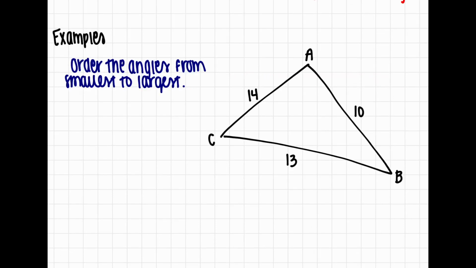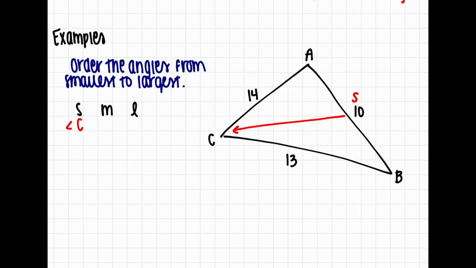So here I'm asking you to order the angles from smallest to largest. So we're going to do the same exact stuff we've done. We're going from smallest to largest, so we start with small, then go to medium or middle, and end up at large. So we're going to look at the side lengths first and label those. My smallest side here is 10, so I'm going to label that with an S. And I'm going to draw that arrow across to the angle across from the side. That tells me that my smallest angle here would be angle C.